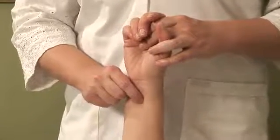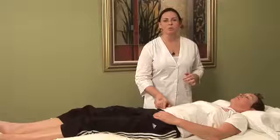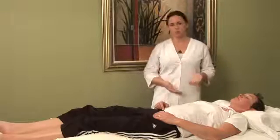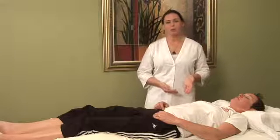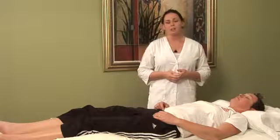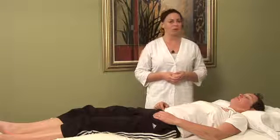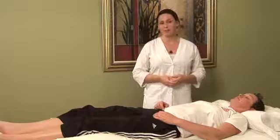But as I said before, it's important to understand what type of hernia that you actually have, as well as the pattern of disharmony that got you there in the first place. Your local acupuncture physician can help do this by diagnosing you, and in addition to that, give you acupressure points that are specific to you, as well as lifestyle recommendations to help it from happening again.